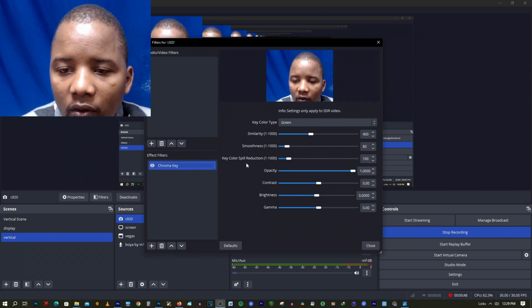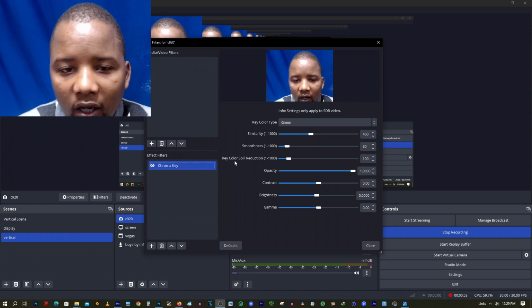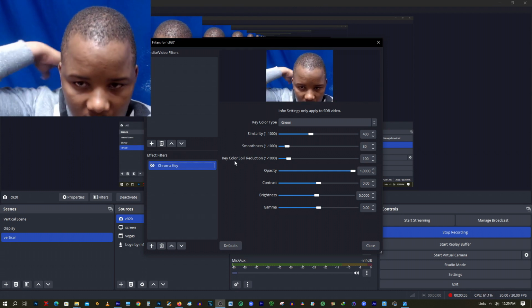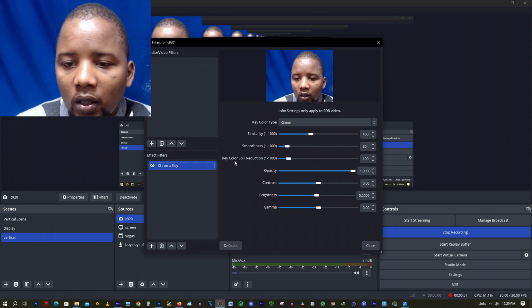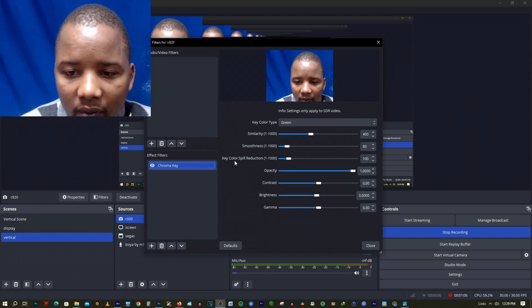But before you do that, you have to ensure that there are no wrinkles like I have with my backdrop here. You can see these wrinkles. Your backdrop needs to be smooth, and it also needs to be sufficiently brightened up.